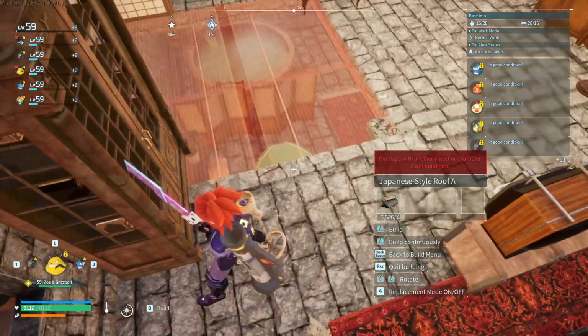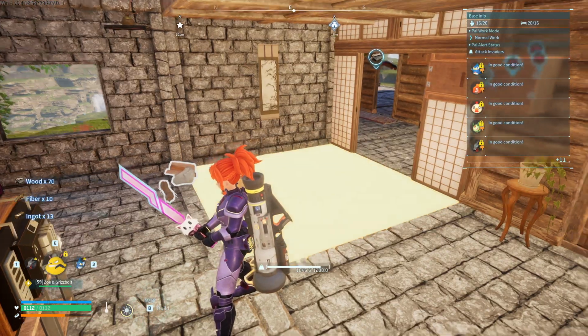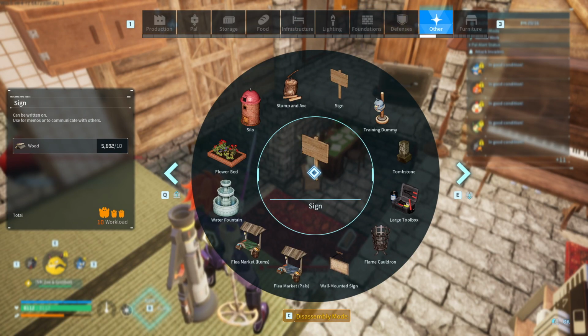Why can I not place it? Is it because of these? Okay, good, I guess it was. Well, both good and bad. Man, this hurts so much. We put so much work into this room.